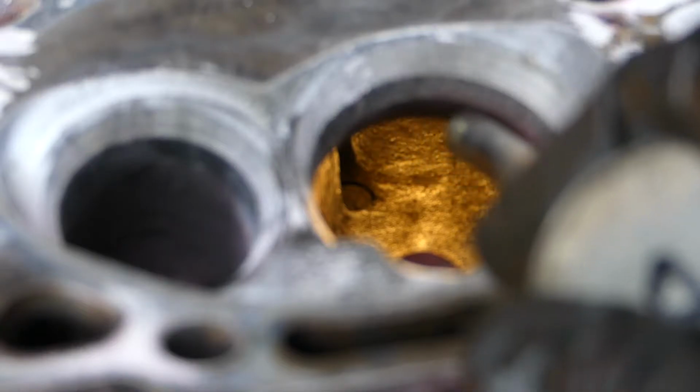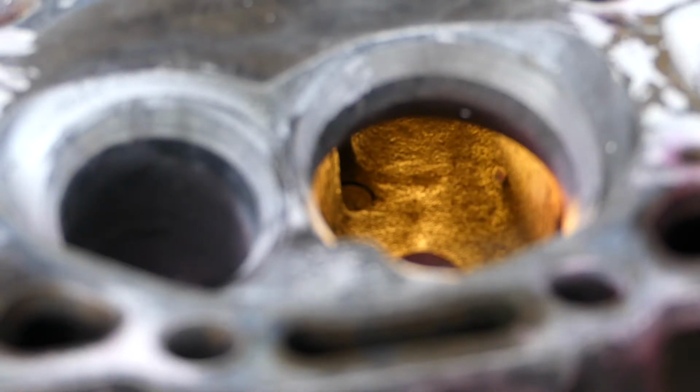And as I open it up here, we're going to see that it's going to actually open up the area right behind the valve, which is actually going to help increase flow. Now, the first thing that people want to do is just make a big port. And the VORTEC port is actually a really well-designed port. You just want to enhance what's already there and make it better flowing. If you see if I'm here, if you see if I'm there, it makes a big improvement overall.